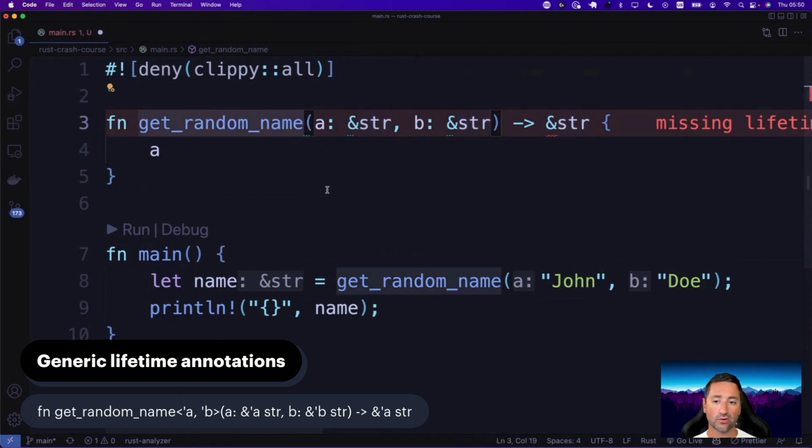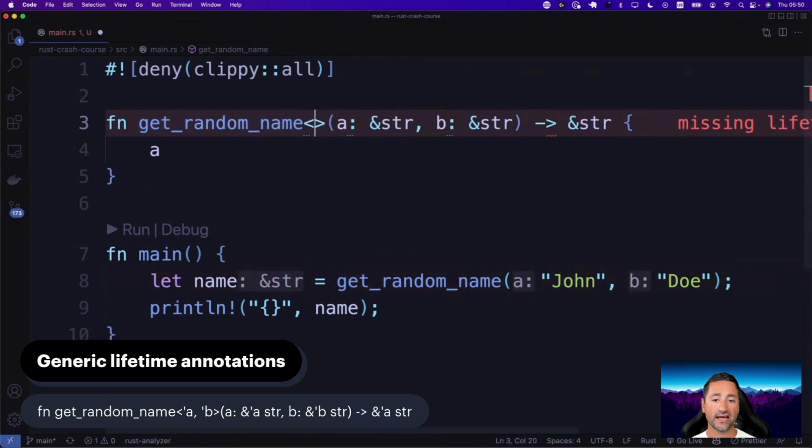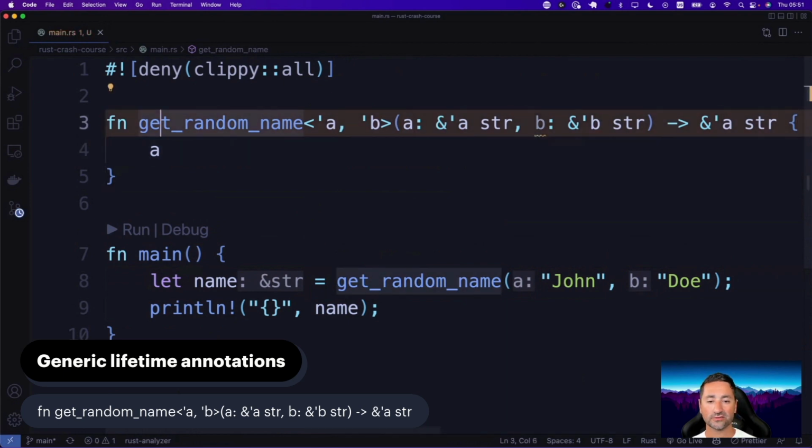As you can see, we can go ahead and tell our function that we have two lifetime specifiers, A and B, and then we're going to say A has the A lifetime specifier and B has the B lifetime specifier in here. Okay, and the return value needs to live as long as A lives on. So you can see what we're telling Rust in here, that, hey, we get two strings. One of them lives as long as A lives. A as in like the A lifetime specifier, not the A variable. A just happens to be the same name as this one.